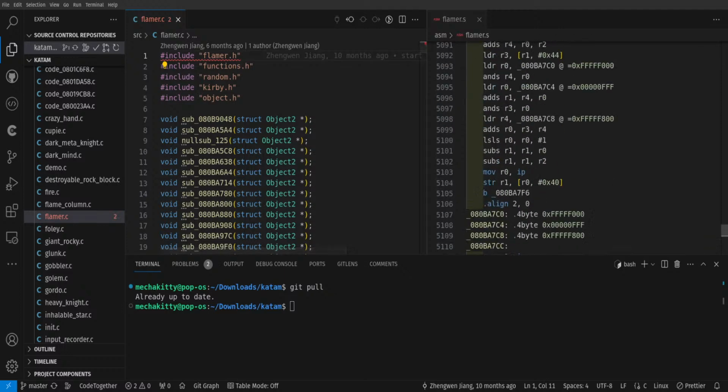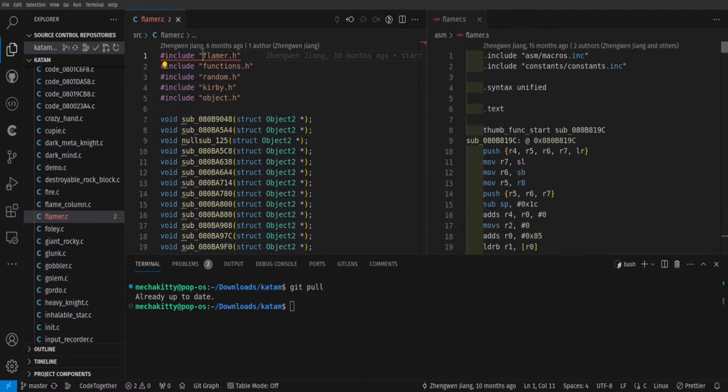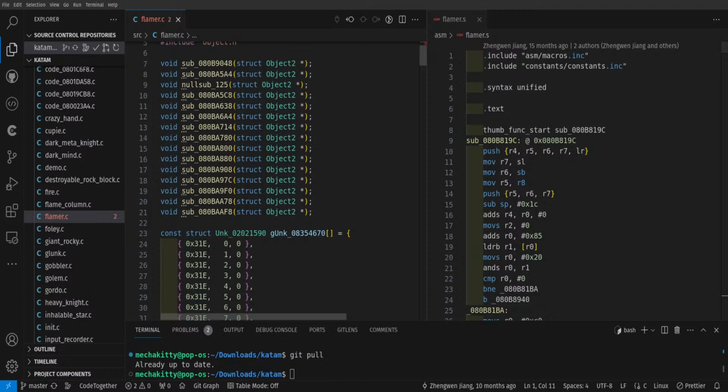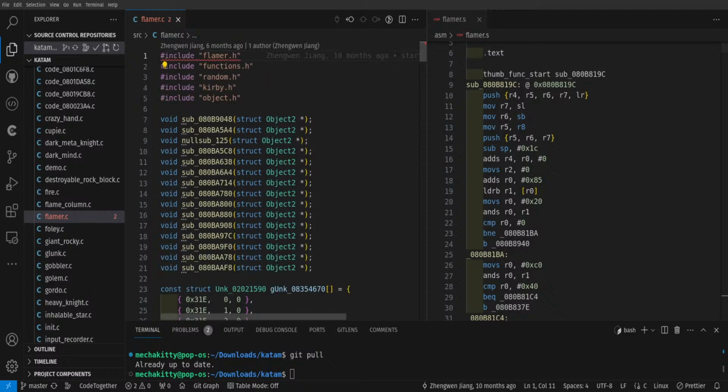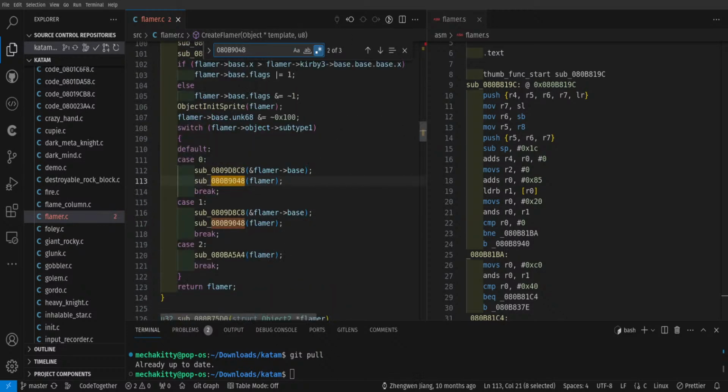Okay. I've seen a function that is not currently decompiled in flamers.s. So we'll try and help and decompile the function here.